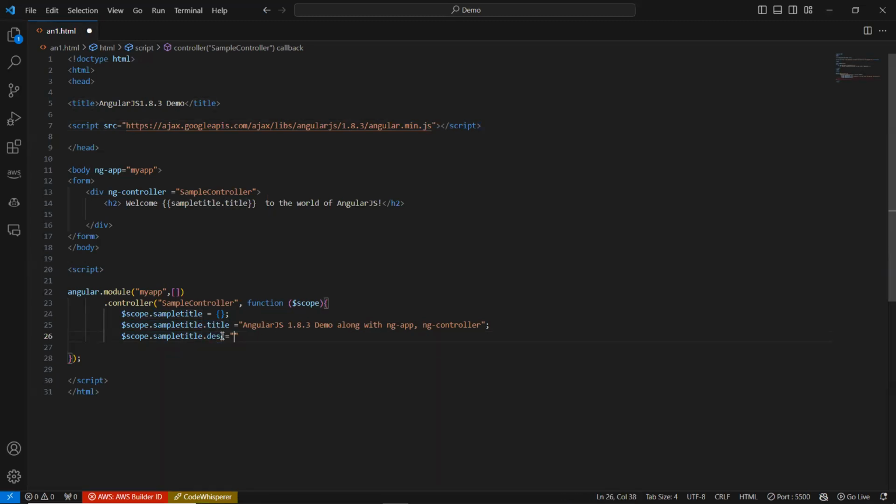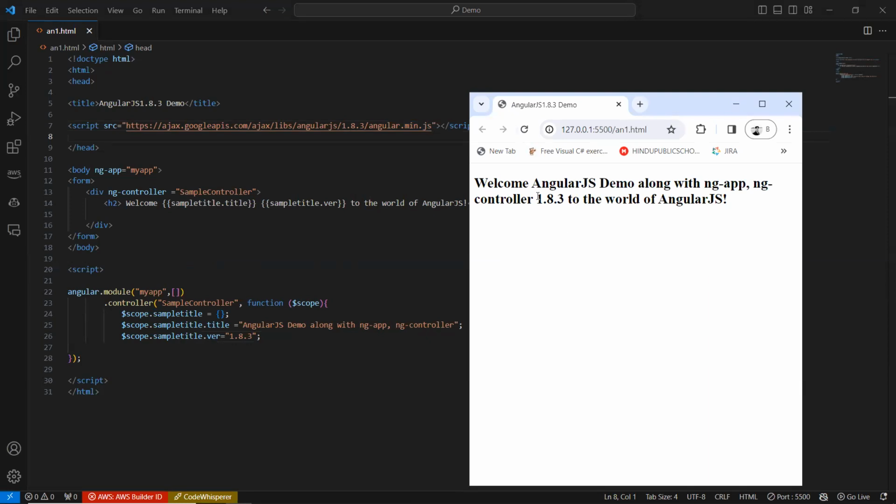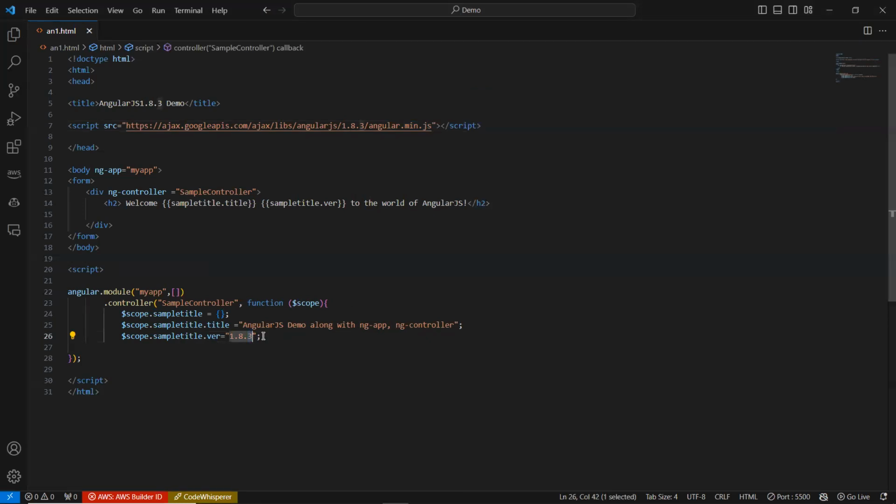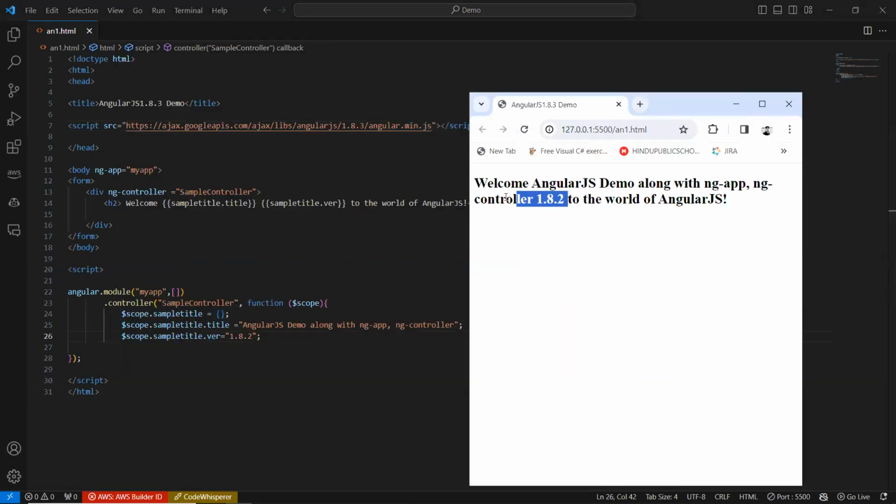A description equal to, or you can say this is the version, I can say 1.8.3, close it, and I'll just remove this, and here I'll use sample title dot version, and go back here and see, it is going to render. This is a version, you can change this, and then you can see it is automatically reflecting.